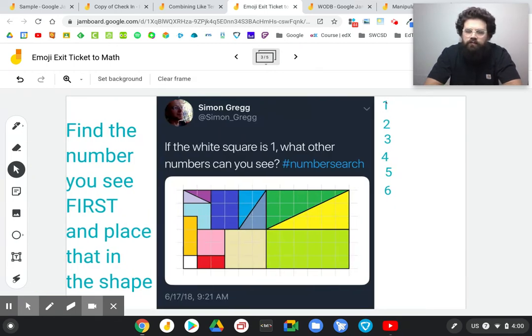Another example of dragging things around. Again, this would be like an individual student assigned to this. So each one would have their own copy, which you can do in Google Classroom, right? So I just put some numbers out. So if you see 1 is the white, where can you find these other numbers, right? And they can just drag them over. So that's it. I mean, it's pretty easy, right? You could also make these little images, if you wanted to fancy it up a bit, but I don't really care about that. I think those look fine.